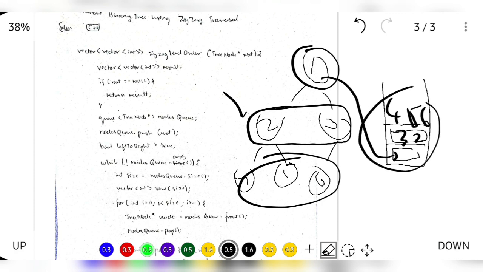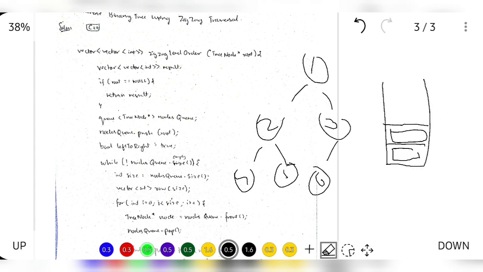So how will this actually happen is that we'll be having another thing like queue. Okay, in queue we'll be first accessing this one. Okay, we'll be accessing 1 and we'll be storing 1 here in the queue. Okay, in the queue first 1 is stored. After, in the first iteration, in the queue 1 is stored, and then what we are doing is, we'll be having a flag here to check if it's to be stored in the same order or in the reverse order, as in this case.